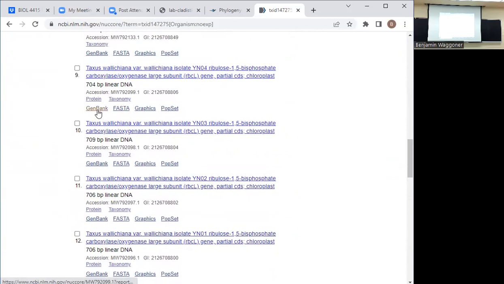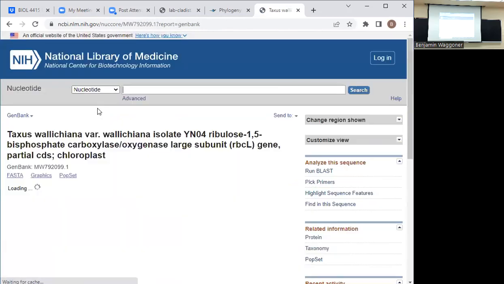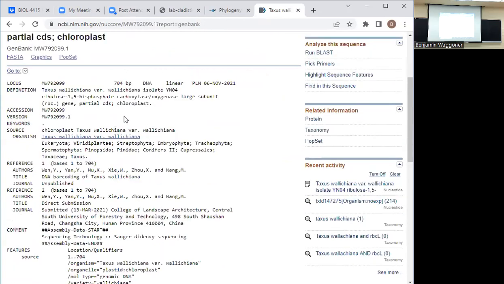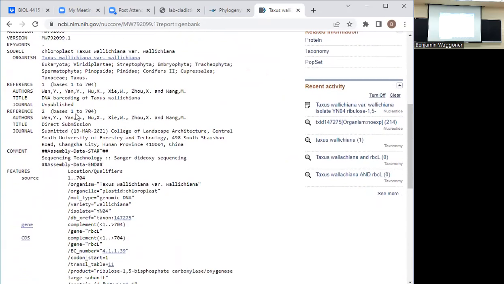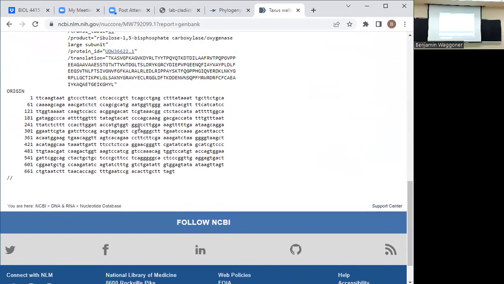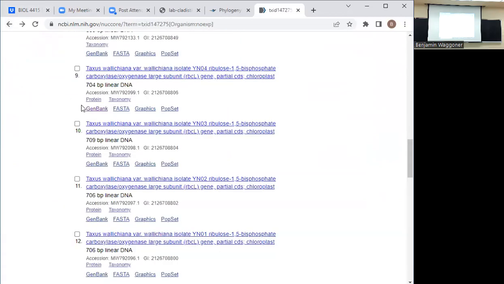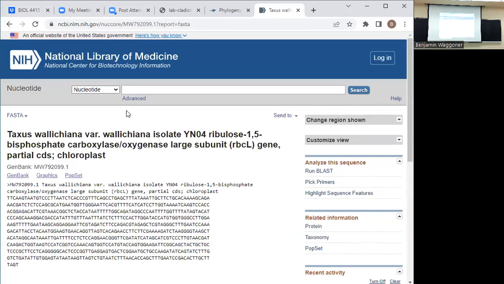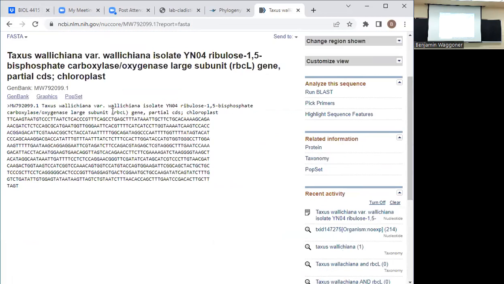All right. So if I click on this link right here that says GenBank, there I get, there's a lot of information about where this came from. So we've got right here the authors that did the data. We've got when it was submitted. We can find out who came up with this and where. And if we scroll down, there's the data, right? There's the sequence. It's a little bit easier for what we're going to do with it if we click on what's called the FASTA format, which gets rid of a lot of that and just gives you the data.